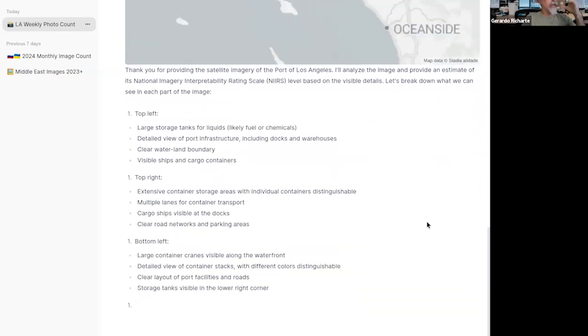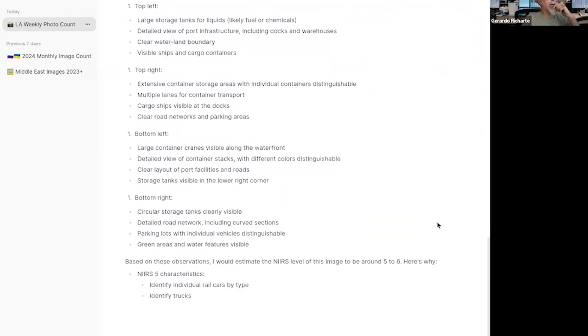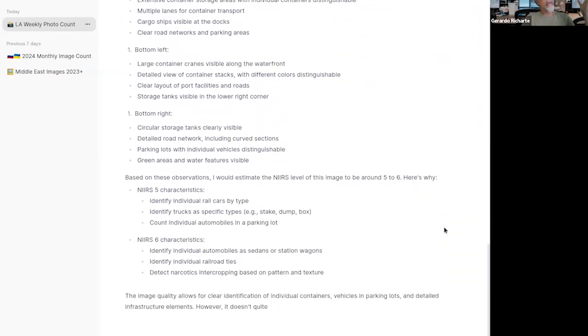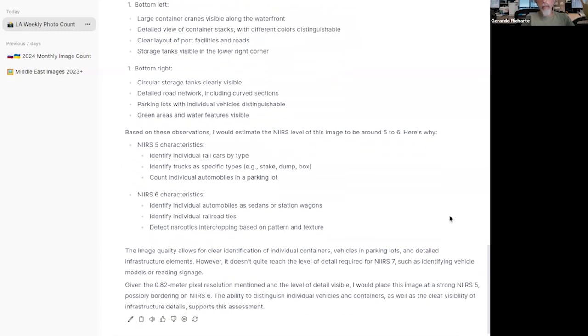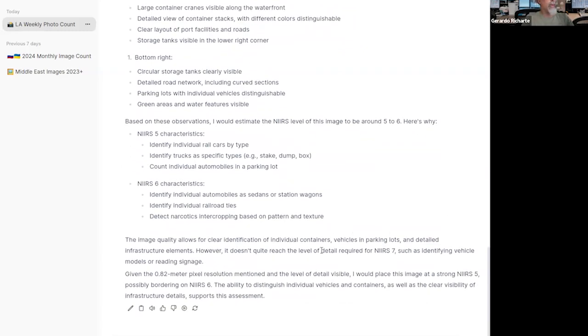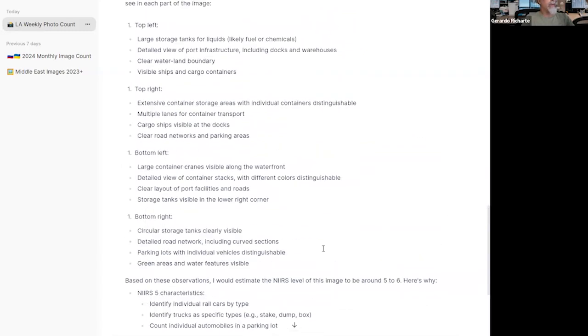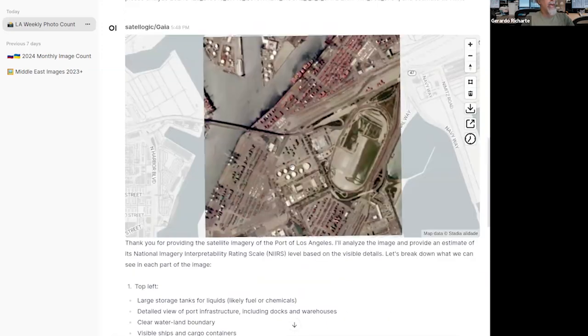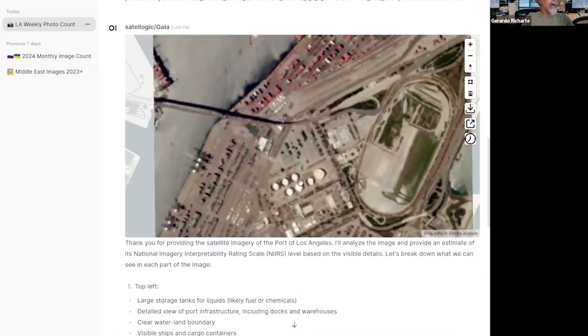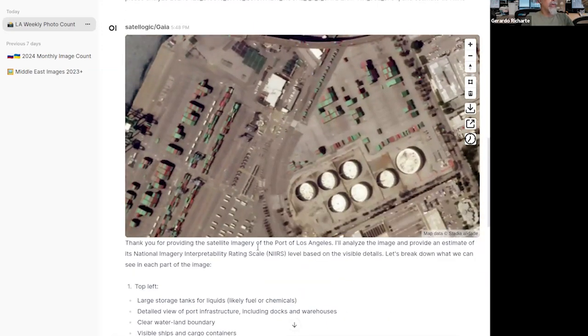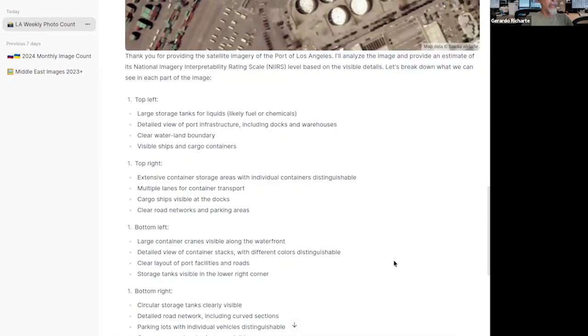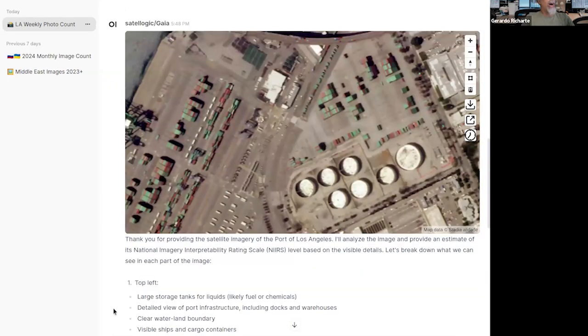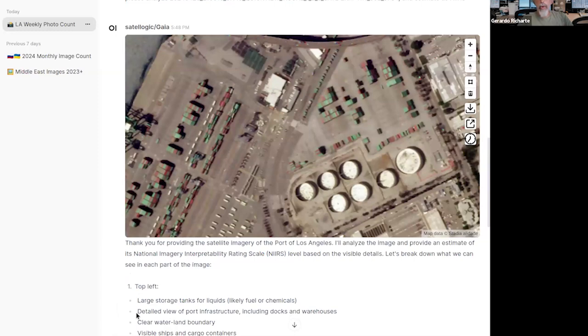So yeah, there's lots of things going on, and now I came up with a new question. We haven't ever trained on that. And so I asked about this particular image. I asked it to analyze it, and then also about the NIIRS. And this is why VLMs are important.